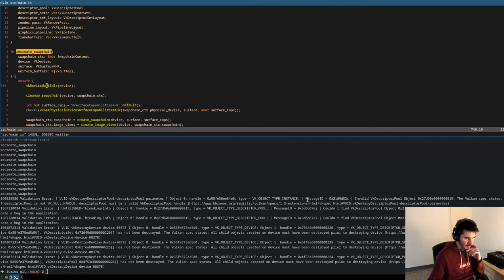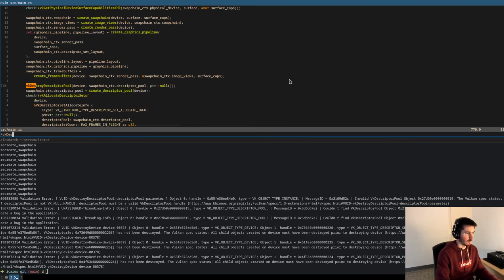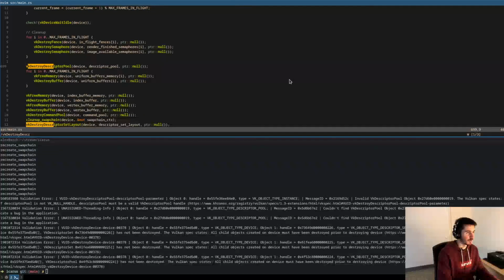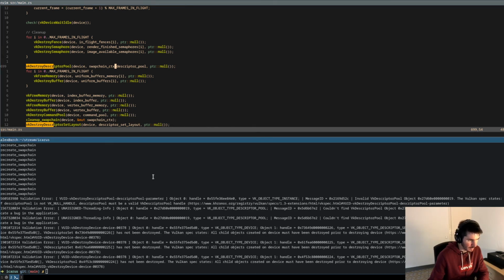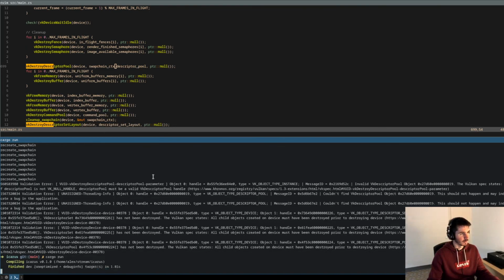Yeah, I think I know. Destroy descriptor pool. We call it when we recreate the chain, but we also call it at the end of the program. So here we should take it from the swap chain context. And descriptor set, get complaints. Let's see if that fixes it.